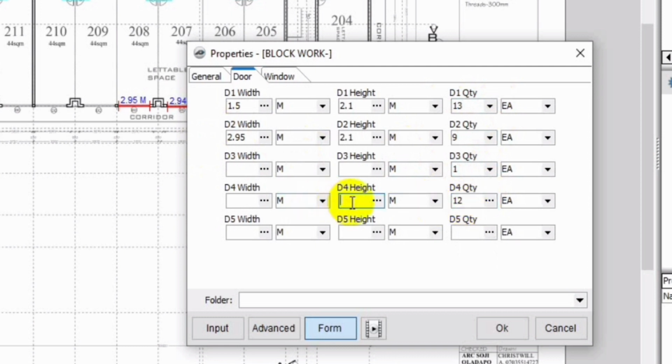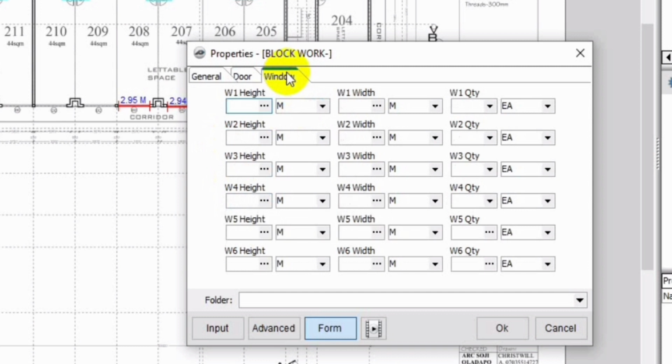For door 4, the width is 0.9. All of them have 2.1 as height. The others we're going to put at 1 meter for width. Door 4 is 0.9.